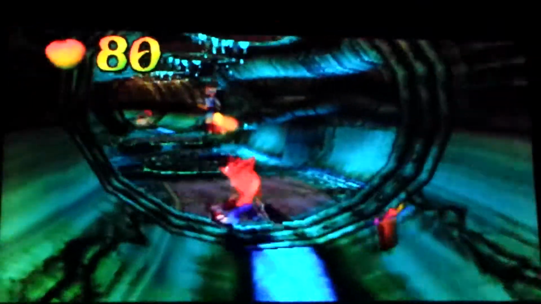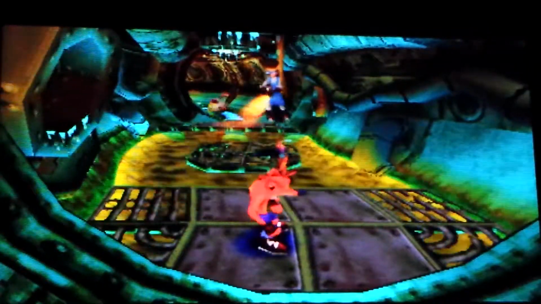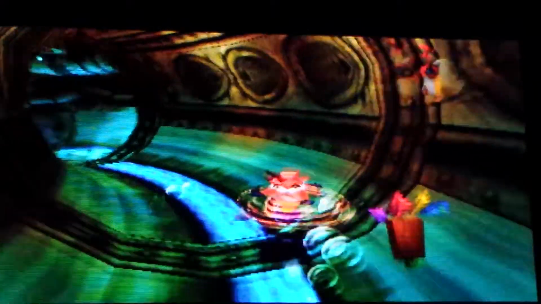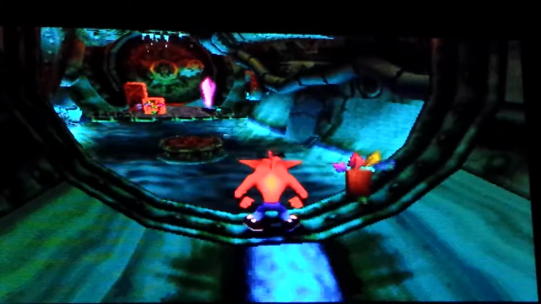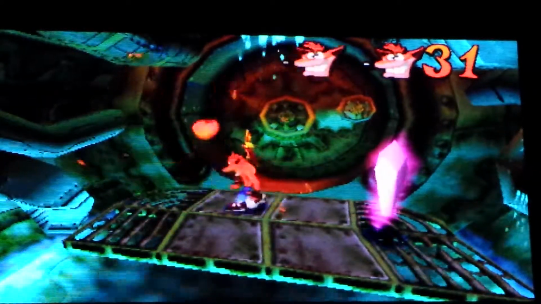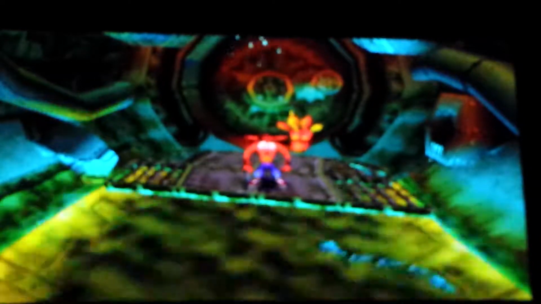Fork in the road. Let's explore a bit and go left. I mean right. Before going any further, what's this way? Oh, there's the crystal. And it's a dead end there. Okay, so we have to go through here anyway. Alright.